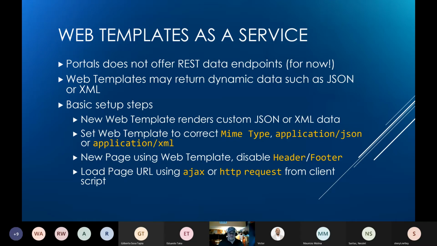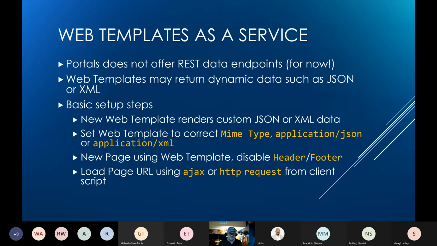And the way to do it is basically you have a web template and an associated page template that you create to run whatever query you like. And on that web template, what you want to do is spit back data, as opposed to HTML like I had. It could be a CSV, it could be XML, it could be JSON as we're seeing here. It could be any format you like, but these are common ones. And you set the MIME type on your web template. I'll show you how this is configured in a moment. This is what tells anybody who's consuming it that you're getting JSON or XML. The page would be associated with a page template.